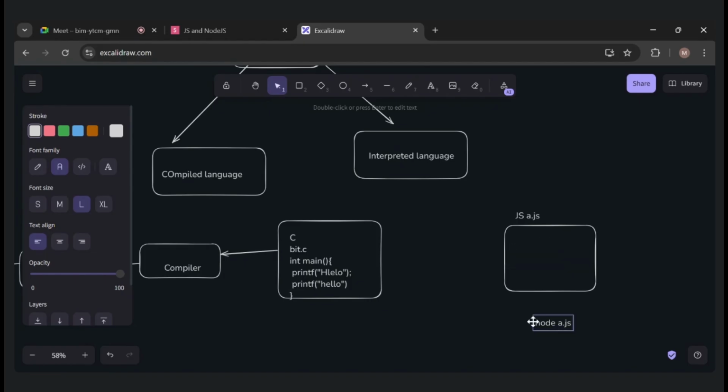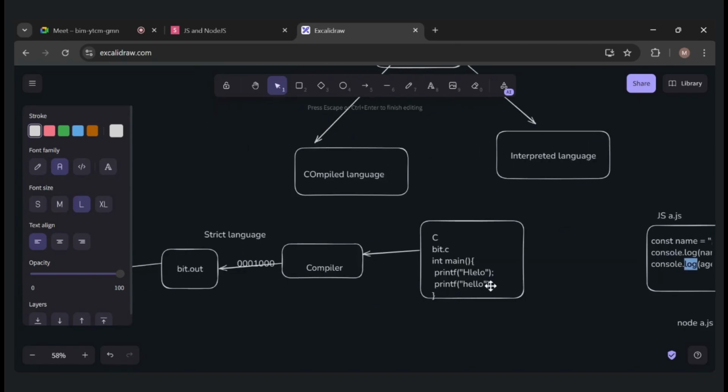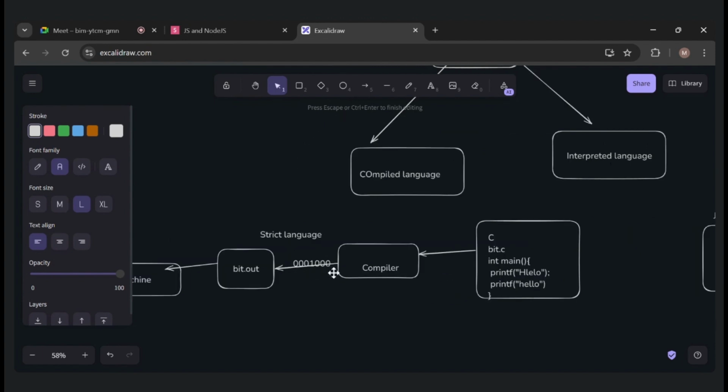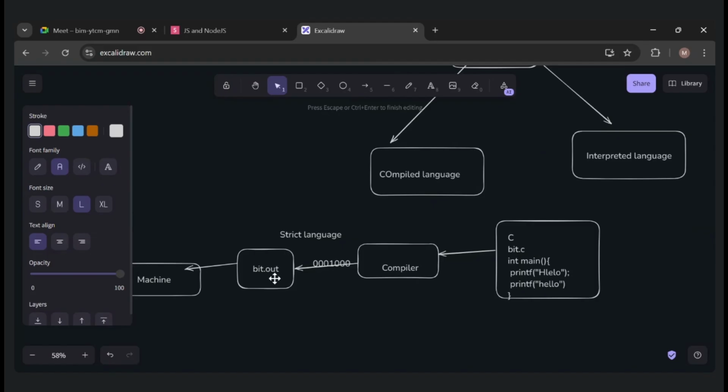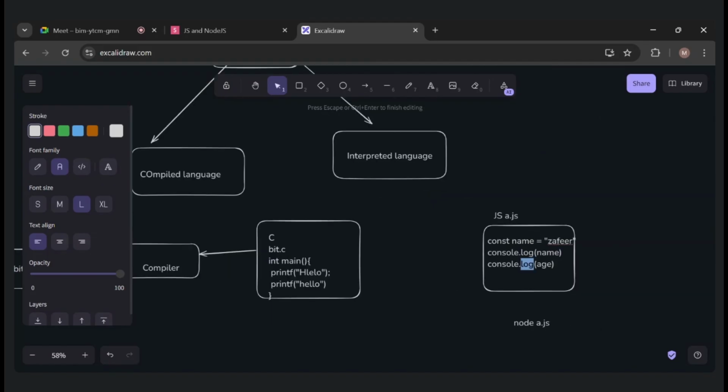Now, if I run it, name will be printed, but at age it will give me an error saying that age is not present. On the other hand, in a compiled language, it won't even compile. It will say, there is a variable that you're trying to access which is not there, so first go fix your code and then come back to me. I'll compile it and then you can run. So basically there are two steps here, whereas here there is simply one step.